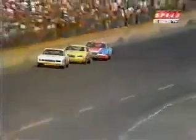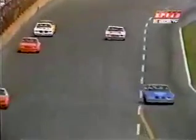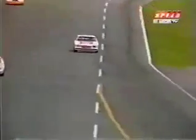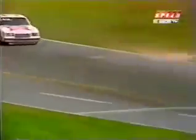The Bobby Buick Allison is slowing down in turn 3. Bobby Allison slowing down. It can't be a regular pit stop time. Something amiss. Allison has dropped to the inside of turn 4. There you see him, bottom of the track. Yarborough whips by him. And the two-time winner of this event, Bobby Allison, coming down on the pit road.